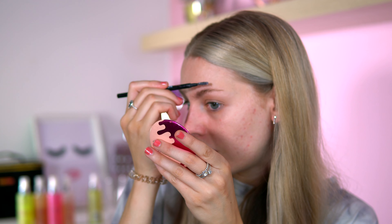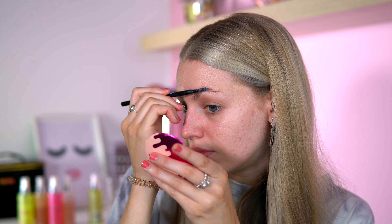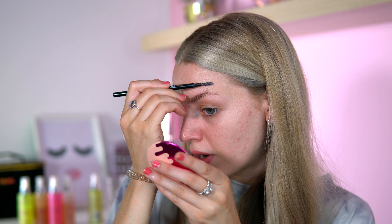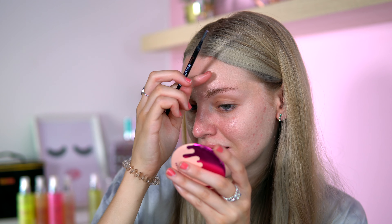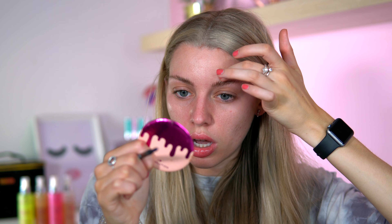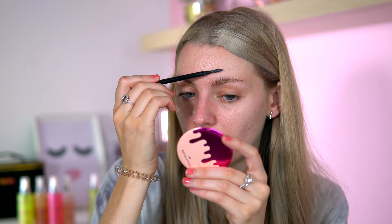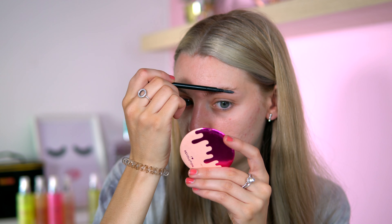I went out for the first time since lockdown lifted on the weekend — it was such fun! Everyone's been waiting for that moment and it was very lively. It was great to see everyone dancing again, no masks, no worries. It was good to see my friends again too, though the after-effects the next day are not great. I've never been so excited for a night out just because it had been so long, but it does make you realize you can't do it every weekend!